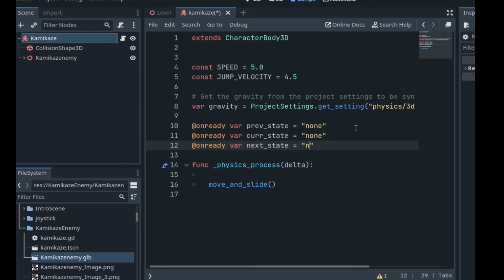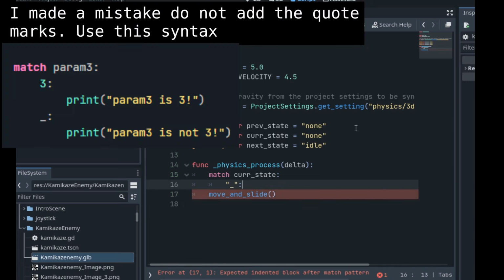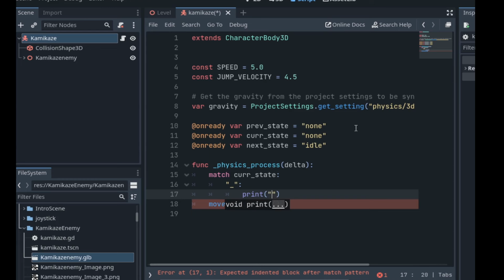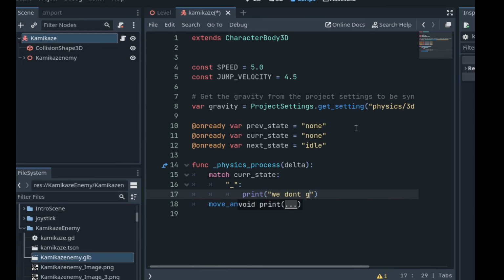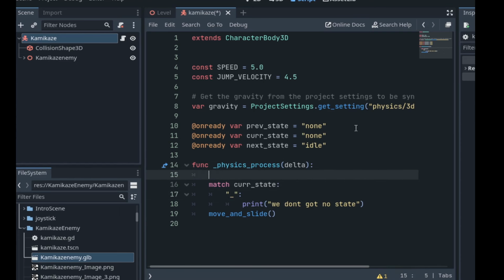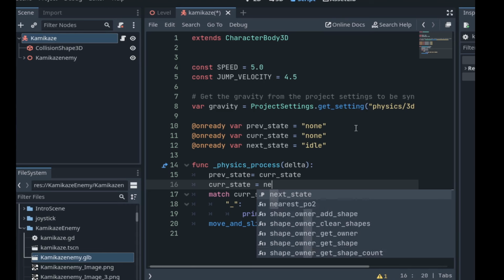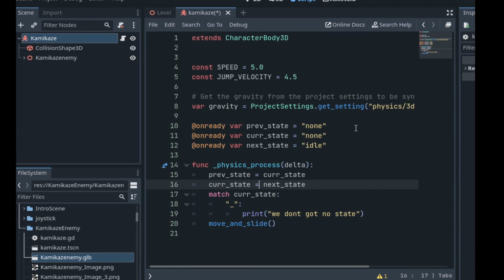And the next state is going to be idle to start us off, and we're going to say match the current state, and we'll have stuff in here. And I believe that will catch us if we don't have a state or whatever. So we'll say, we don't got no state. All right, so now that we're matching that, we just need to update it. So we're going to say, the previous state is now equal to the current state, and the current state is then equal to the next state, the incoming state.